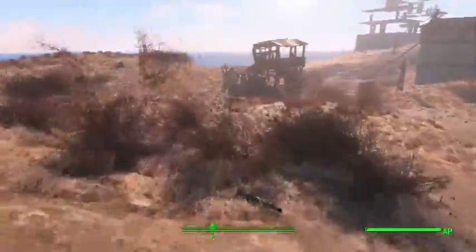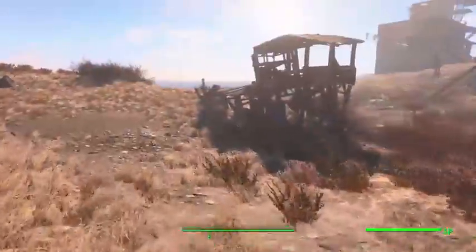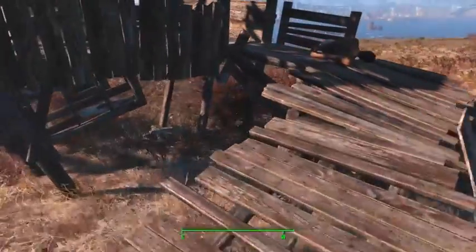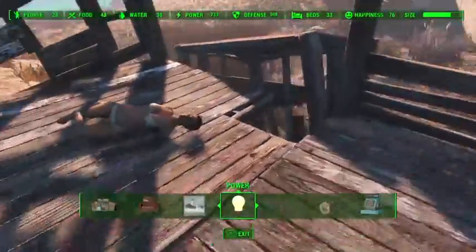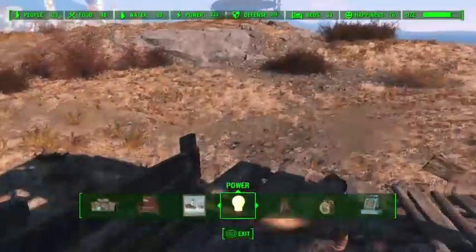And hey, if I cared to power this whole thing up, I could put a generator up in this useless structure, which I can't break down because Bethesda hates me. Have a generator up here and have it powering my arena. Alright.